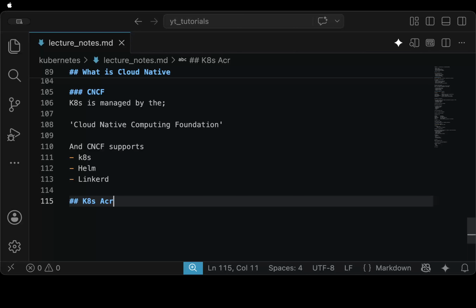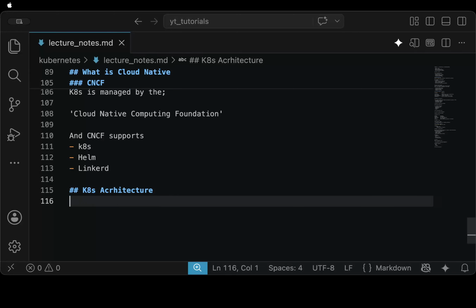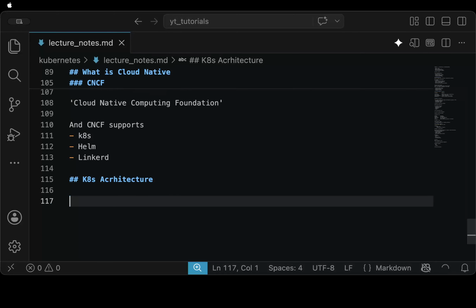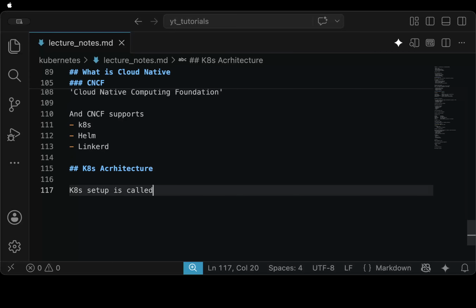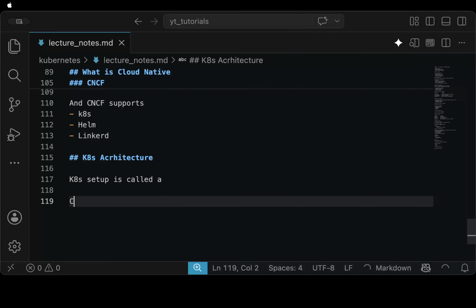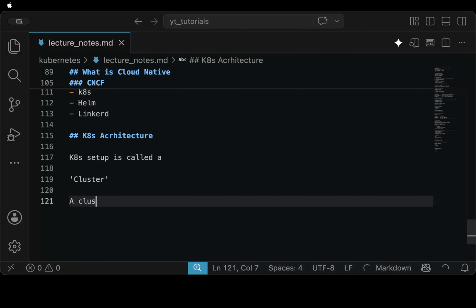So a Kubernetes setup is called a cluster, right? So this is what the Kubernetes setup is called. Now a cluster has a few components which are important to keep in mind.